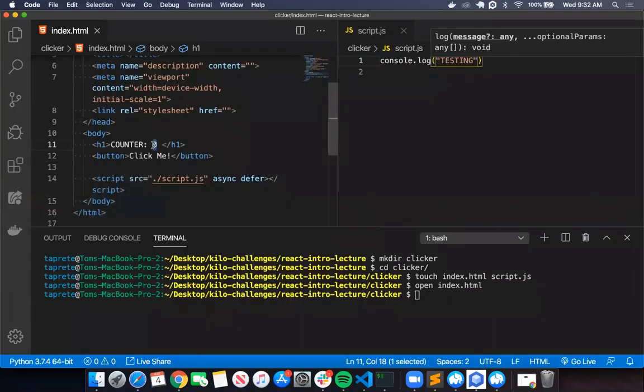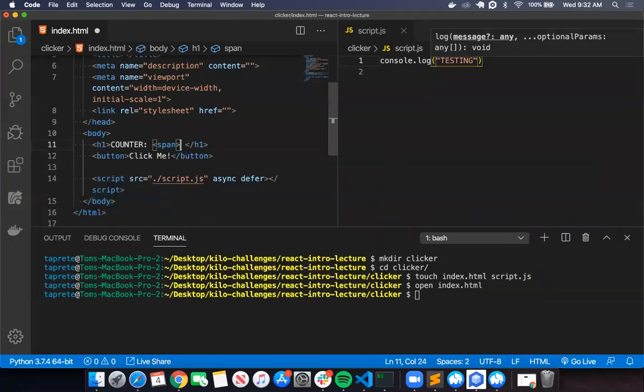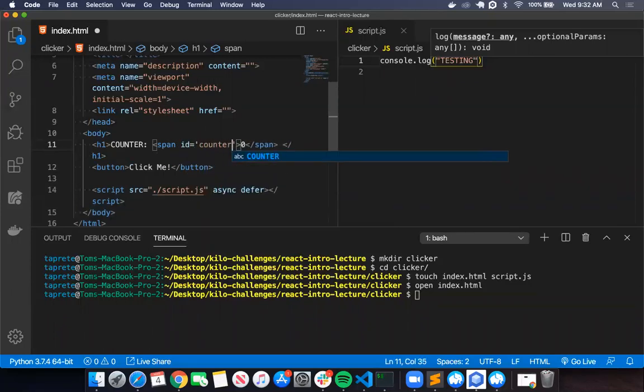So in here, I'm going to need a span, set at 0. I'm going to give it an ID of counter, and on this click, I need this thing to increment.